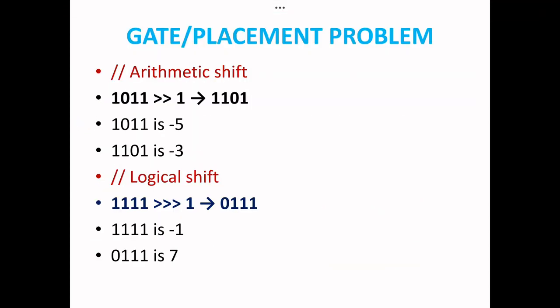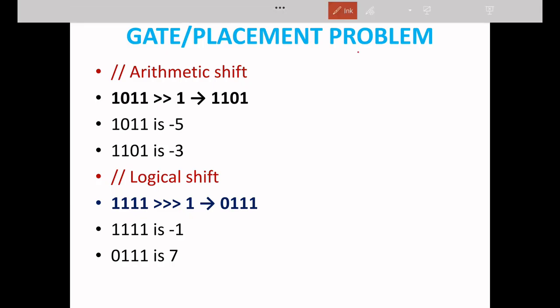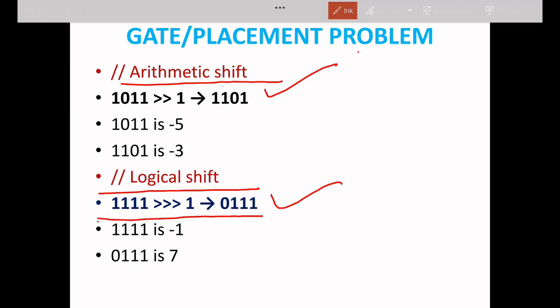next, this is a GATE question. This question came in the previous GATE exam. That is the meaning of arithmetic shift, and that is the meaning of logical shift. So this question came in your GATE exam. If you see this one and this one, this question came in your GATE exam. How it is working, you already know. Okay. So how is the logical working?